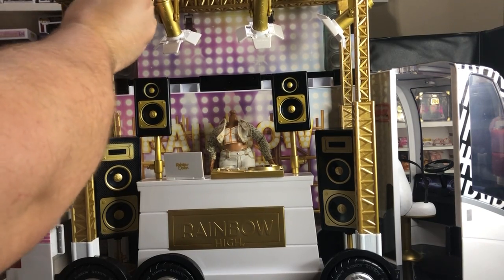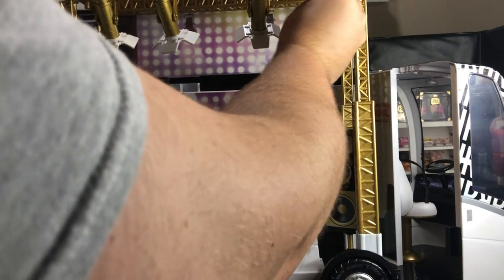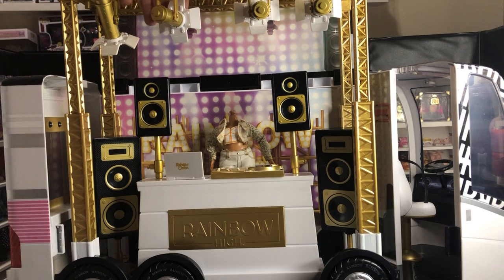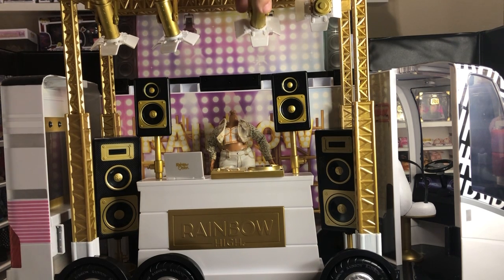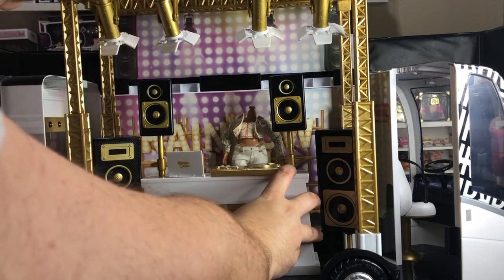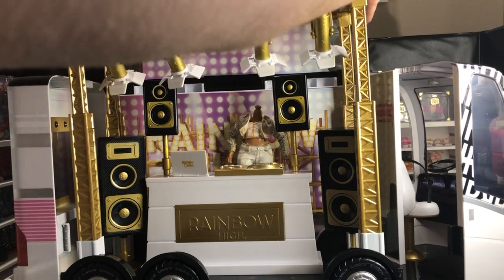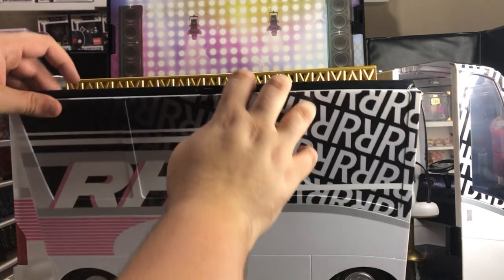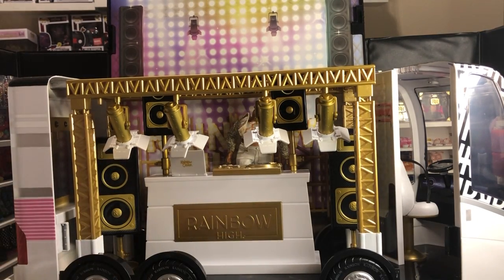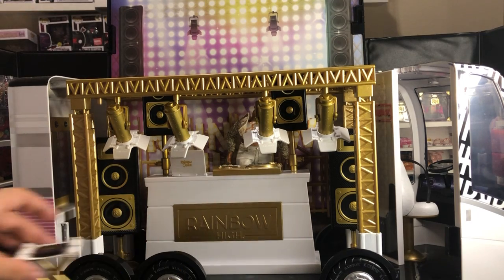Now, our big thing is we can't store those lights on the side. So they have to come into these little things right there. So what we want to do probably is go like that. Actually, maybe not. They might have to be taken off completely. Let's see. So if we push these down, push these back. Okay. So if we do that, it does close up. All right. So not a huge issue. Not as big an issue as I thought it was going to be on that.